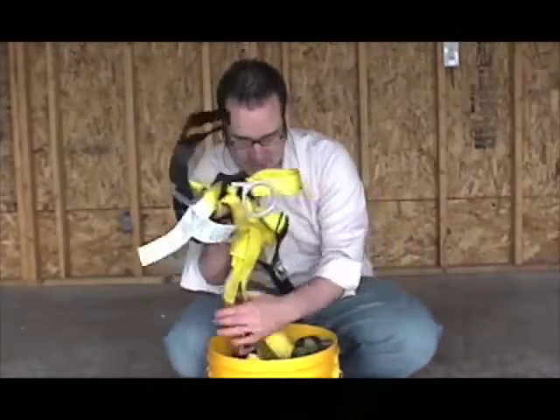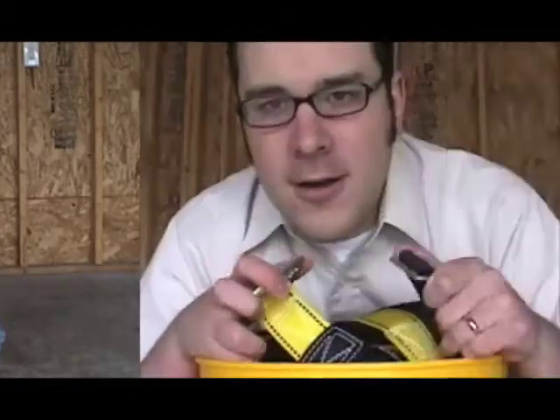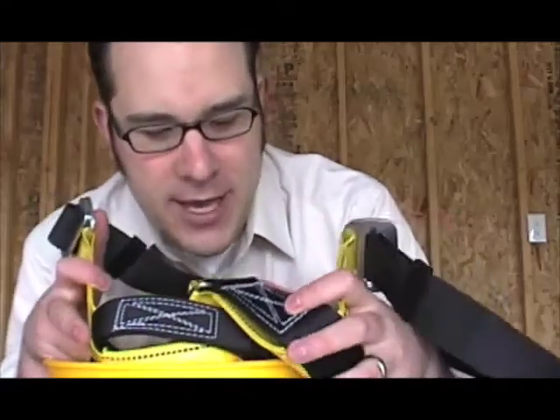Now let's go ahead and pull the harness out of this kit. I'm gonna be honest with you — this isn't the Cadillac of harnesses, and I hope you weren't expecting it to be. It's got everything required by OSHA, but for example, it's got these mating buckles that can be a pain in the ass as opposed to the quick connect buckles that some of the more high-end harnesses tend to have. The padding on this harness is pretty much non-existent. What you see is what you get, and what you get is a lot of webbing. You're not gonna find a bucket of safety that has a $200 harness jammed into it. Even though this harness isn't top of the line, it's still pretty comfortable. But let's call a spade a spade — you're probably buying this bucket for compliance.